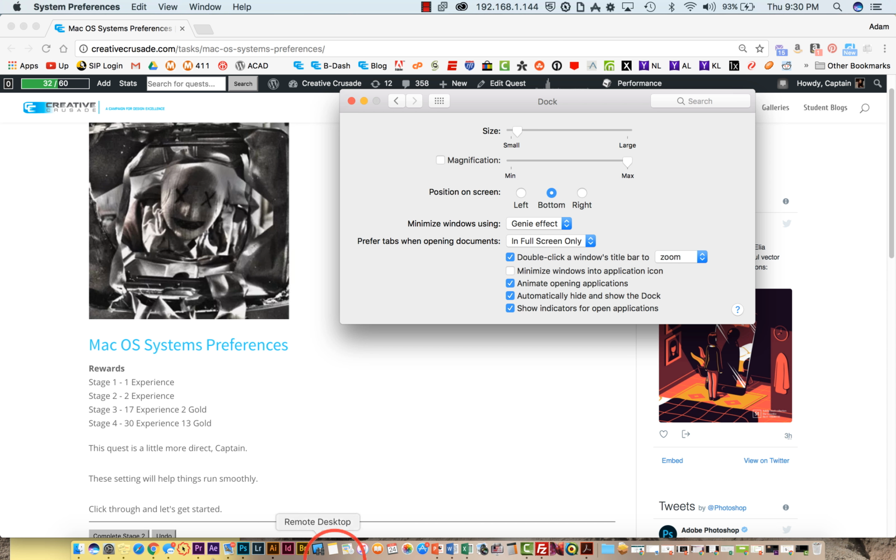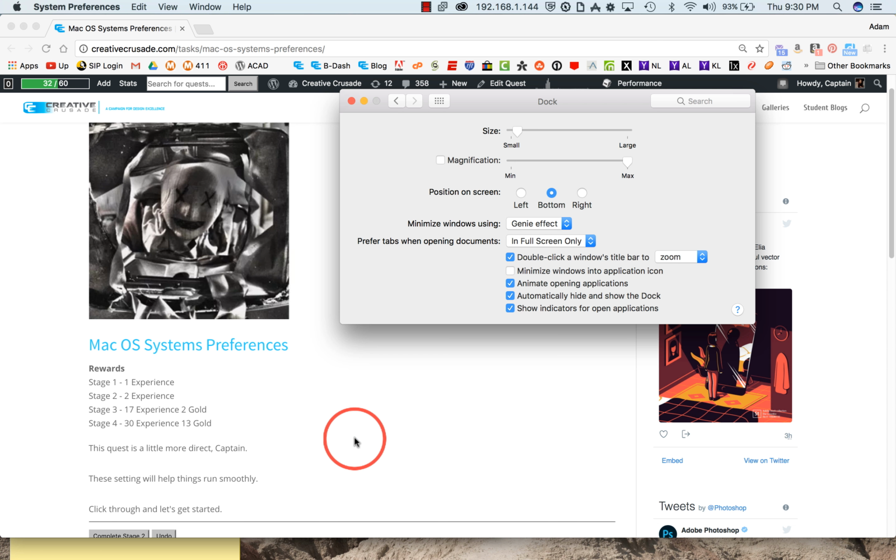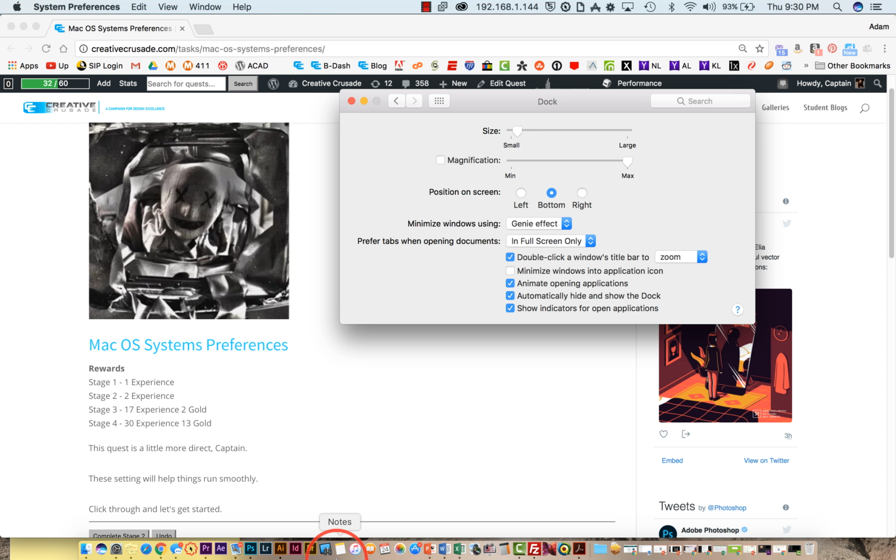Just a short note though, you have a lot of icons on your dock. Realize that you're not going to use many of these. For example, I don't ever use Maps. Why do I even have it on there? It just takes up space. I'm going to get rid of it. I'm going to go down there, drag it up, poof, it's gone. Okay, just like that, it's gone. So feel free to remove.